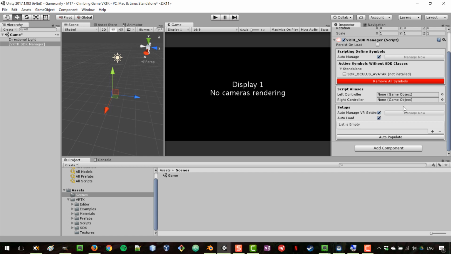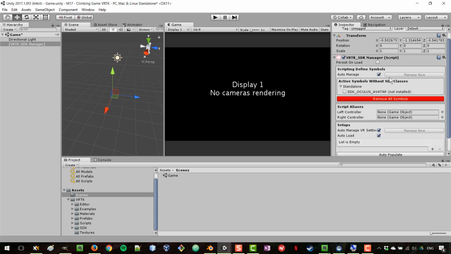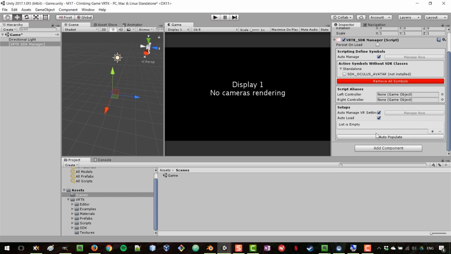In this object here, this is where we will be able to set up which SDKs we are going to be using. And there is what you could call a default SDK or an editor-only SDK, which is called the simulator, which is when we press play and we want to just play here and have an easy way to move around the scene and to use the controllers to interact with objects.